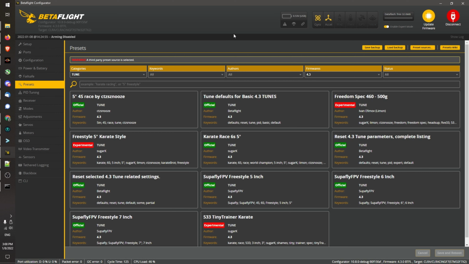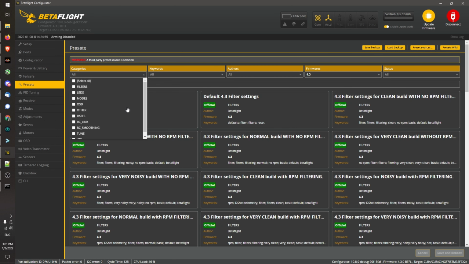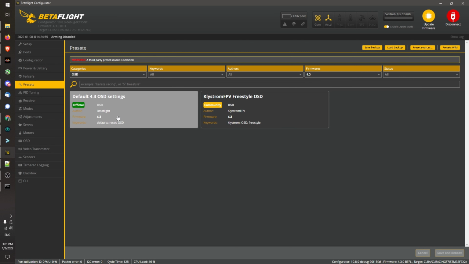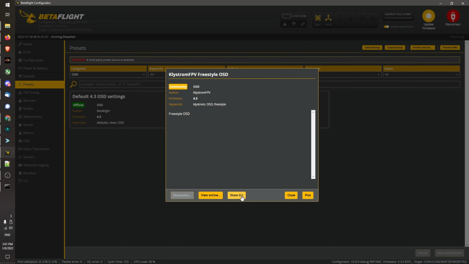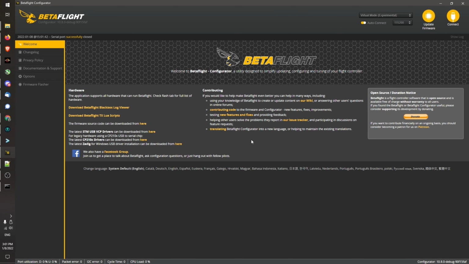Alright, so after you did that, it seems like nothing much changed, but actually that's because by default it's selected tune. So let's uncheck that, and the one that we have just created is OSD. So once you check that, as you can see, this is the default, and here you go. These are the presets that we have just created. In order to apply this, basically just click on it, pick, and then save and reboot.